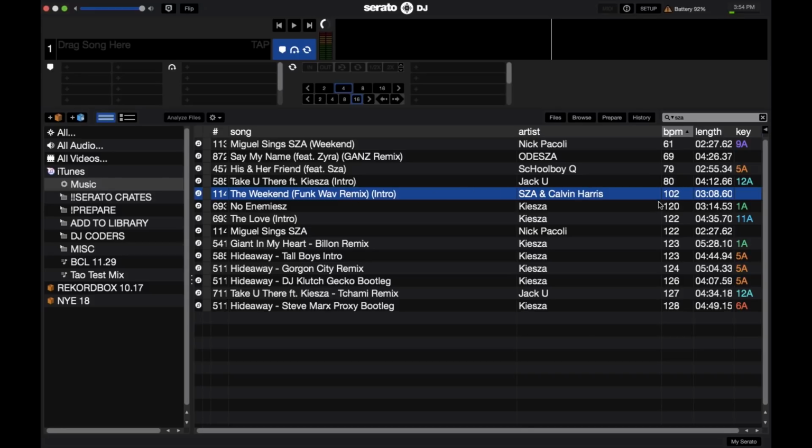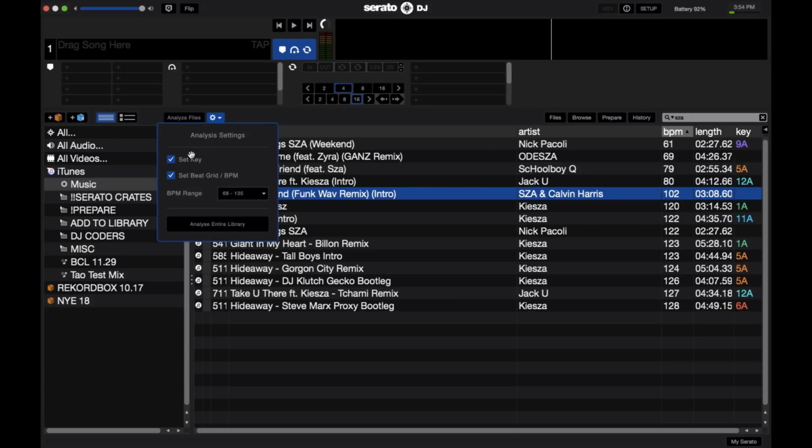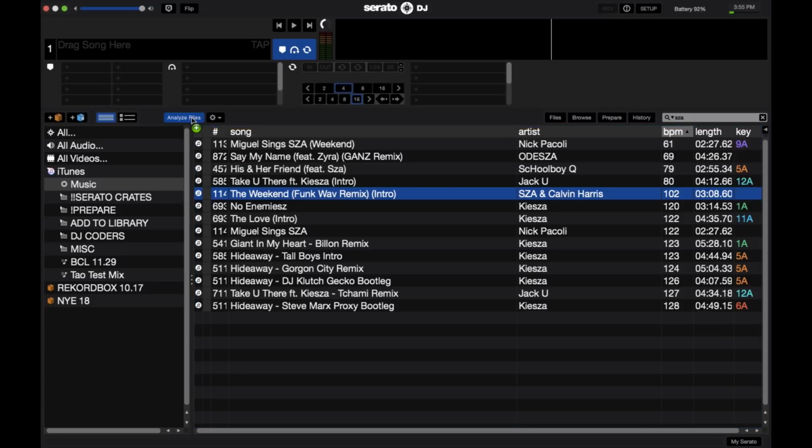So what we could do, instead of having to analyze all of that information and get a new BPM, and that might mess up your beat grid and all that stuff, depending on what settings you have set, you can go ahead and unclick this set beat grid and BPM, and now if you see, it only has set key enabled. So I can go ahead and drag that to analyze, let that run, see how fast it is, just because it's only analyzing for key, not the BPM information as well. And now right here I have the key information added.